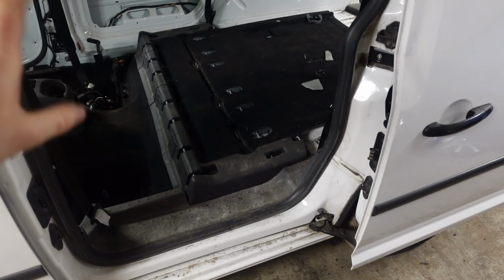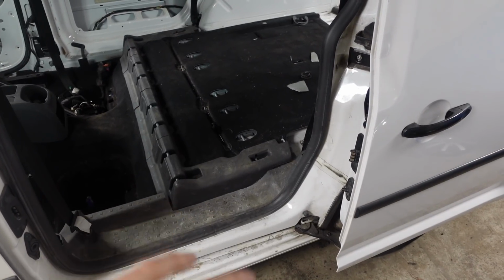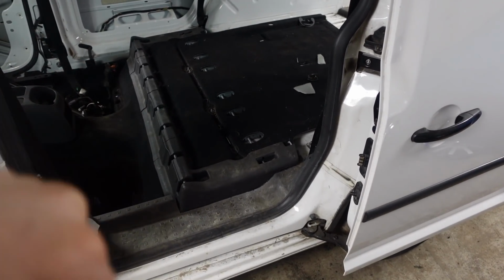Right, now that them trims are all in, it's acceptable for now. We need to try and still get hold of this new panel, but they're in for now to a point that's acceptable, I think. Next thing to look at is the seat belts.